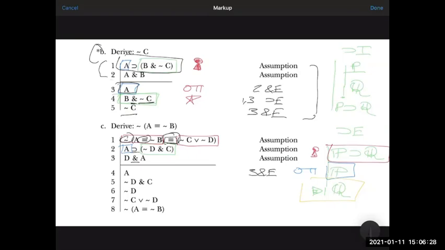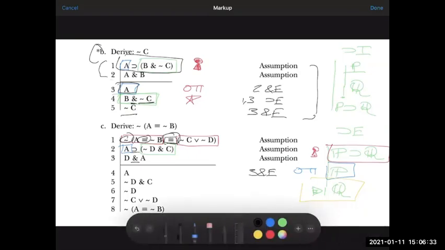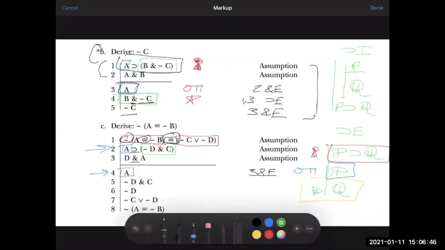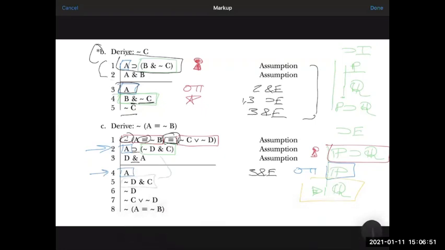Okay, where does line 5 come from? Well, I've already color-coded some things here. Let's look at this line right here, a conditional. There's a lock right there. By the way, here's the key. We literally just pulled it out in line 4, which means now you can get your prize, which is the consequent. So this is once more a conditional elimination. This should be a bread and butter kind of move, by the way. You're going to use these a lot, and that's from lines 2 and 4.